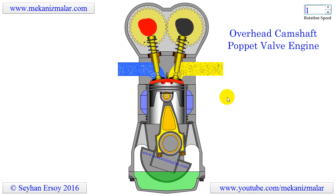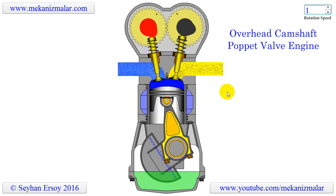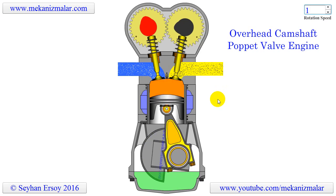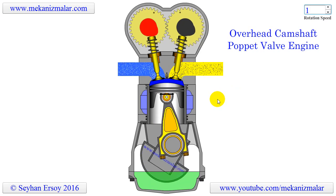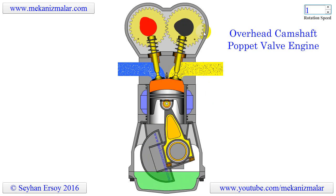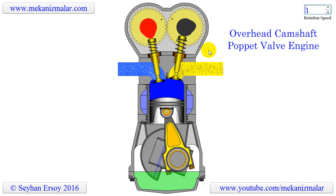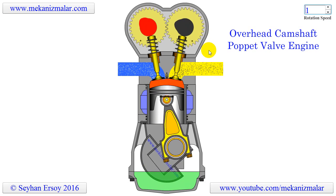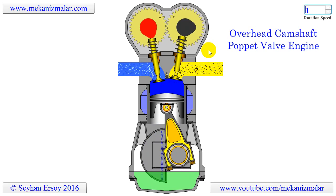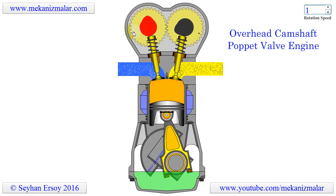Before I conclude the presentation of this animation, I want to talk about the stroboscopic effect, also called the wagon wheel effect. Sometimes visitors watching my videos complain that a wheel or gear is rotating in the wrong direction. I pay a lot of attention to detail in my animations and such a mistake is very rare. Please look at the gears and cams in the animation and pay attention to the motion of the black dots — they are rotating correctly.